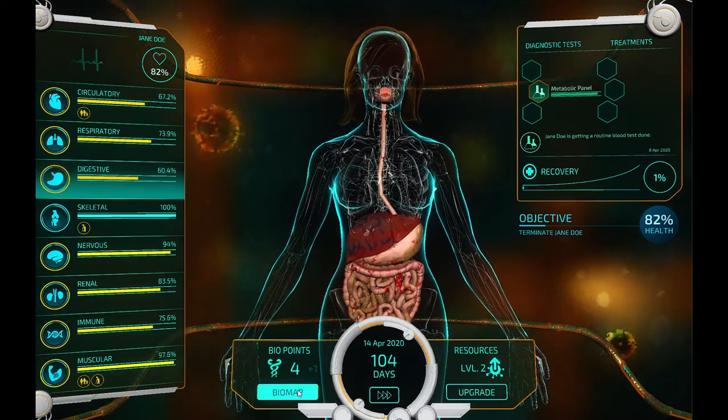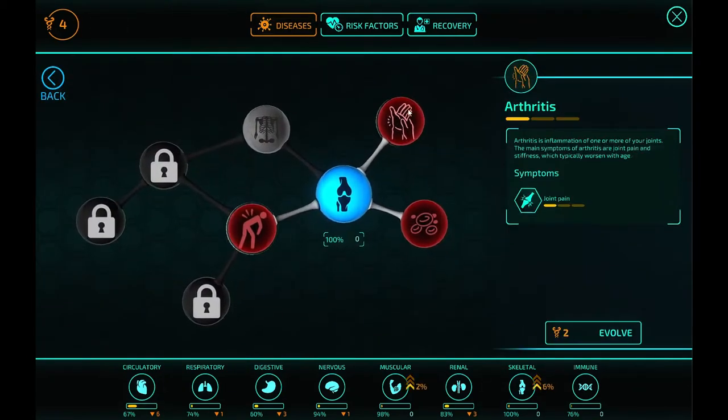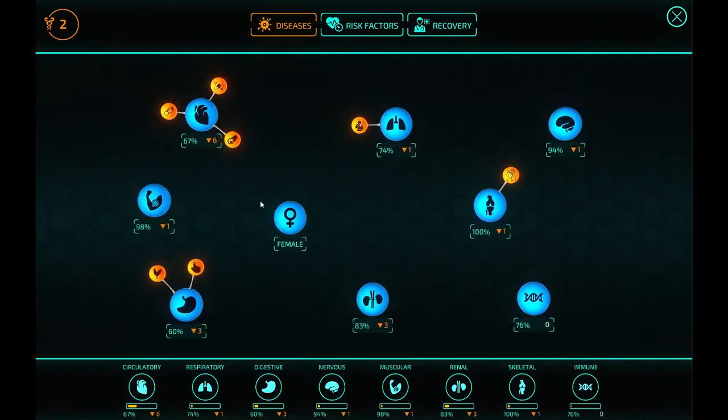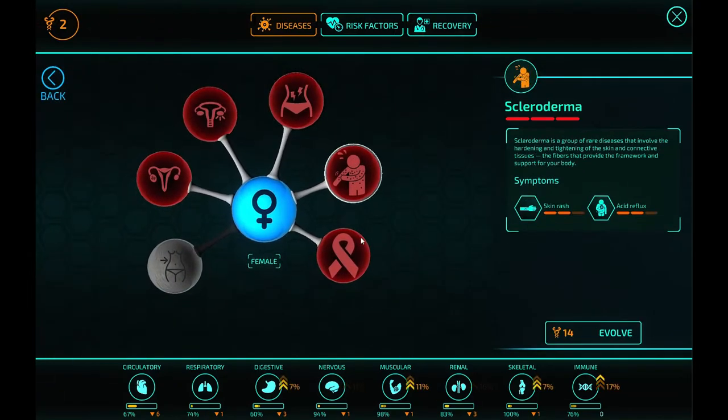Alright, we got 4 now. Let's go ahead and keep upgrading stuff, so maybe the doctor won't figure it out. 12? Oh, that's 2. What is this? Arthritis? Yes. She's gonna have so many issues. Oh, these are like all that stuff.